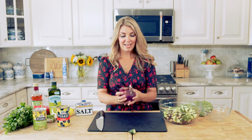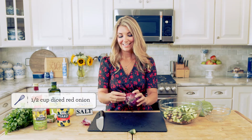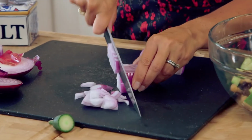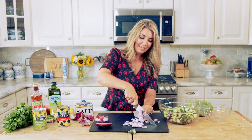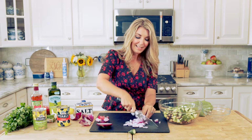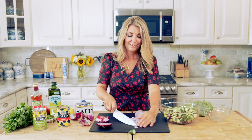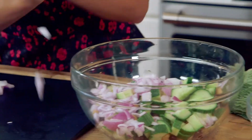So now we're gonna use a red onion. This red onion has seen better days, but we're gonna just chop it up finely in a dice. You eat with your eyes. So you want it to be a beautiful salad. You wanna see some of the ingredients in there. And if you don't like a lot of onion, don't put a lot of onion in there.